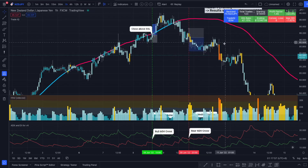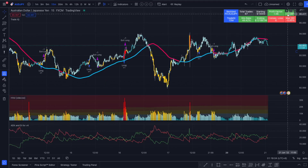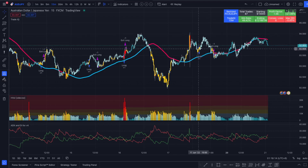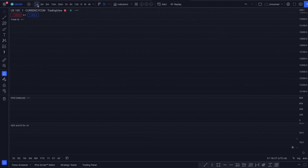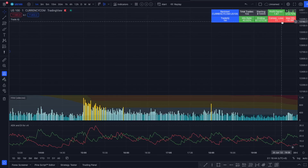I'm going to show you results on a few different pairs. On the Australian Dollar/Japanese Yen on a 15-minute time frame, we see quite good profit with a win rate of almost 50%, and the drawdown also got a little bit less — it's definitely working on Forex pairs. On the US 100 (NASDAQ), it's making good returns as well: 25% with a 45% win rate. I found the best results on a 30-minute time frame. On the one-minute time frame it still has a 44% win rate and 12% return.